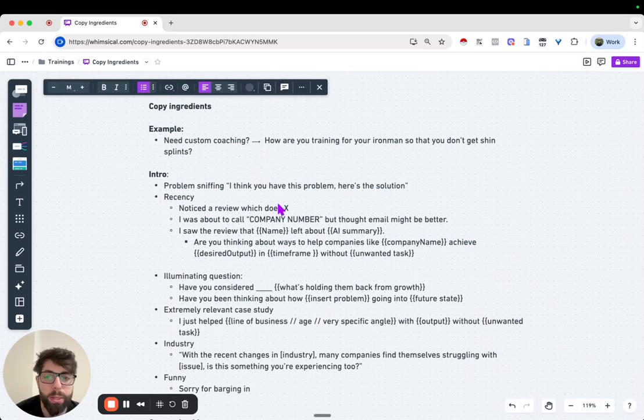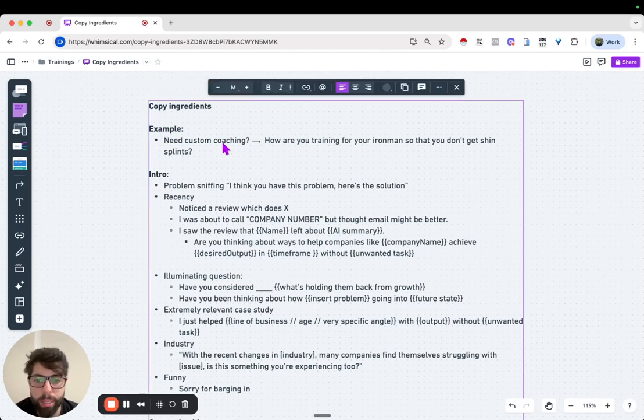I won't go through every single one, but as a framework or as an example for this, I saw this example from someone named Eric. He runs GEX, Growth Engine X. He's a cold email agency, and I like this mainly because I was at an Ironman event this past weekend. I wasn't competing, but I like the energy there and thought that this example would be timely.